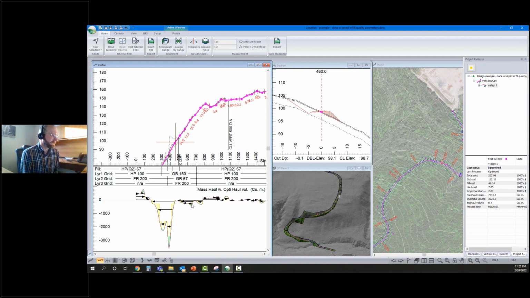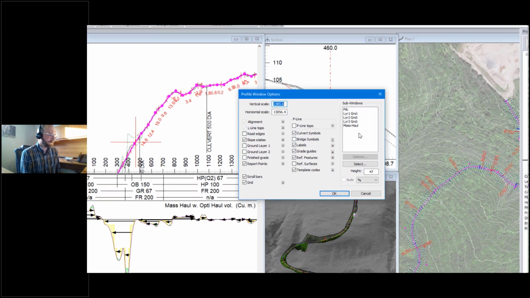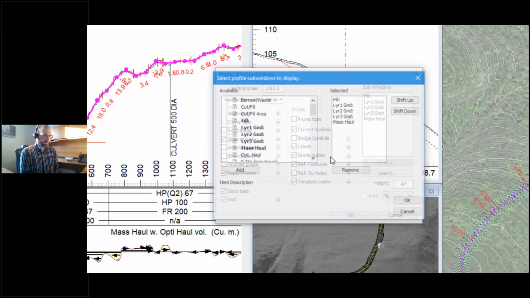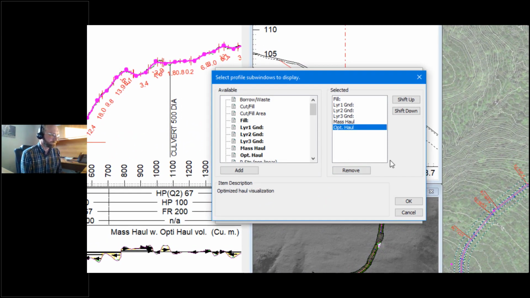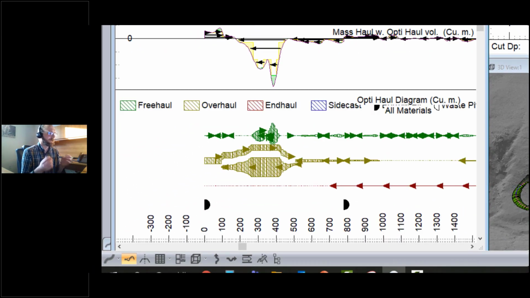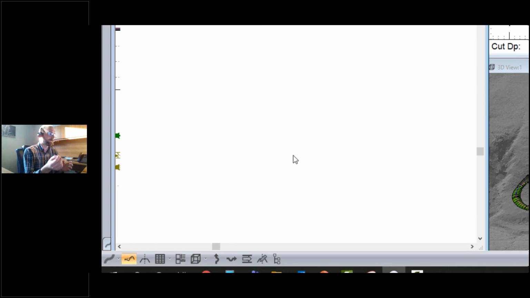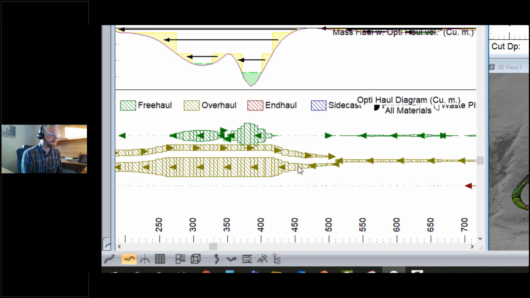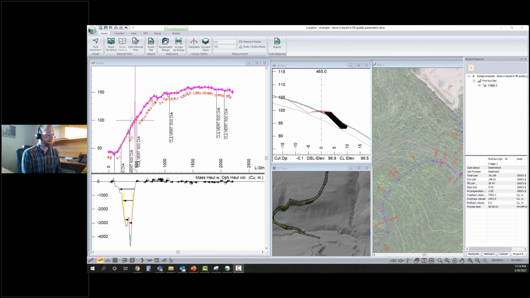Right now, the mass haul diagram isn't showing me what I'm referring to, and that is it's showing material either going one direction or another. We can use our OptiHaul graphic, which shows us, well, in reality, we've got that solid rock that's coming from back where we have our solid rock source, but that material that we're excavating at that location is going to be used in a fill previous to that. So there is complexity in this stuff.